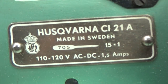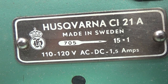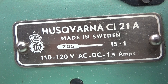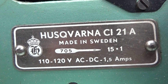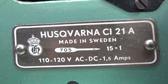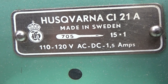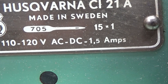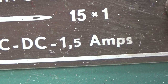Well, there you got her. Husqvarna CI, or some say CL, because the CI CL, from what Hans and I have been able to discover, stands for class. Class 21A. And you can see it's 110, 120 volts, AC-DC, and the motor size is right over here, 1.5, which is 1.5 amps.